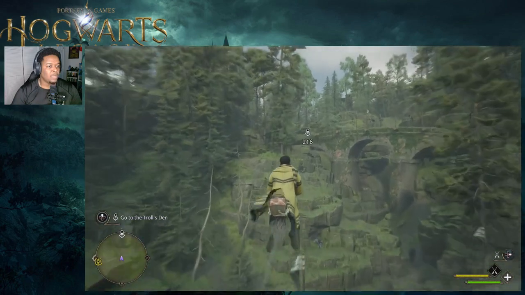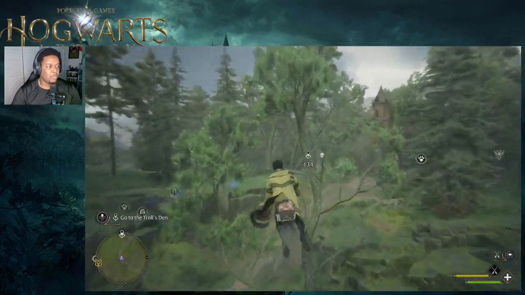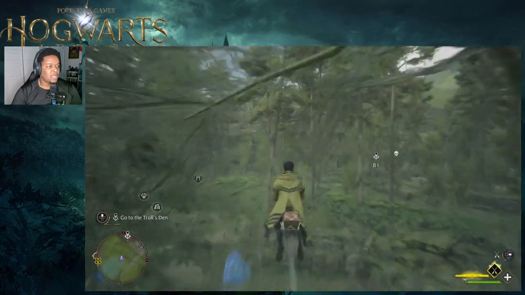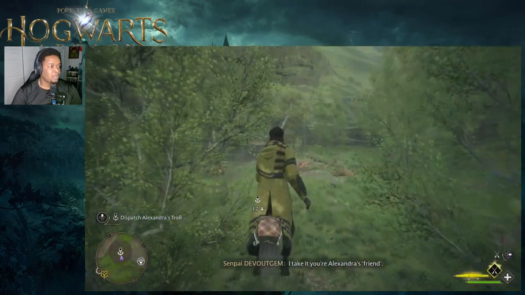So we were over there, where that spider thing is, like those two nests. We were over there the other day. We did all that. We freed the person that was there. Now, is this troll over here? Last time we were here. I take it you're Alexandra's friend.